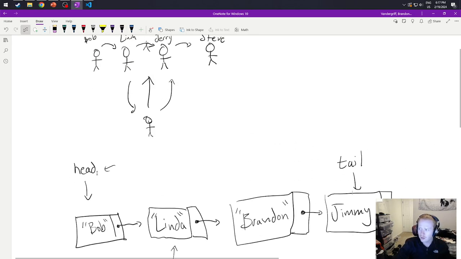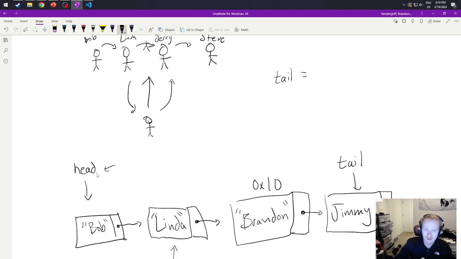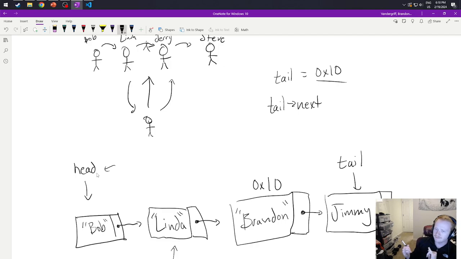The reason that works, so whenever we set memory, so we say, tail is equal to the Brandon node, so 0x10, we say, hey, what comes after 0x10? So, tail next. It doesn't have to be side by side in memory. Tail's next could be equal to 0x7000 or something like that.